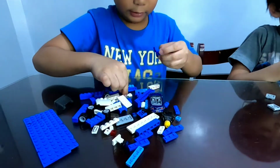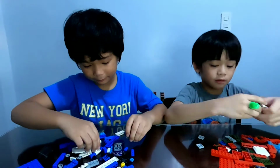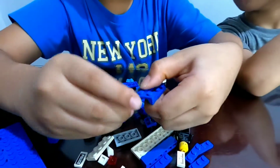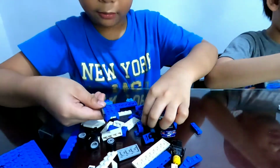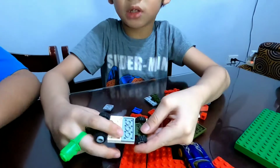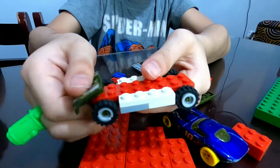I do that. And now we should put this. We need to count all the pieces first. Okay. Now we need to connect this one in here. Just like that. Now, and this white thing goes over. This white and this gray goes here, and the white and the white and the blue goes here, and this goes to the front.